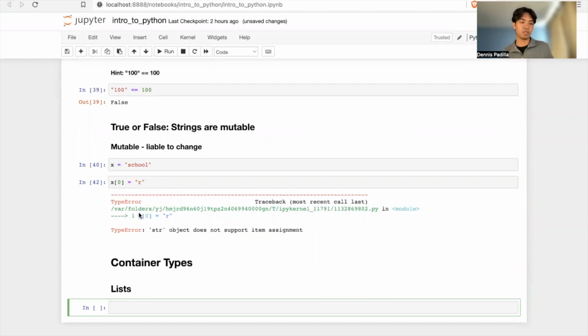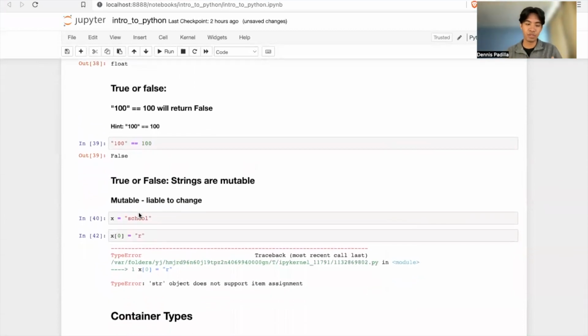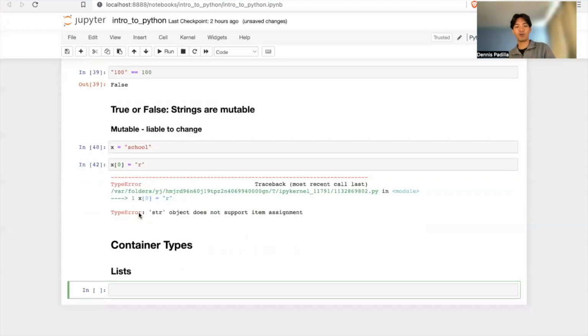So for anybody who's here at the moment, container types are the things that contain the data types that we just mentioned. So things like Booleans, strings, integers, and floats. These all go into container types. We're going to talk about lists, tuples, sets, and also dictionaries. I'll go over some of the methods. And then at the end, we're going to have a couple of true or false statements, and then hopefully get into slicing before the next break.